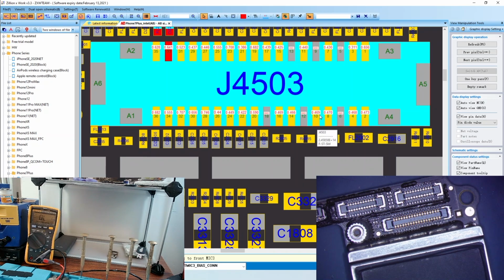But for right now, I'm going to go from the bottom right to the bottom left, and then go back up to the top right and work my way to the left, and then go that way. All right, so let's go ahead and get started. Going to again find ground with my red probe, and then continue on measuring with my black probe. So let's see what we have.